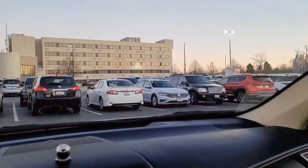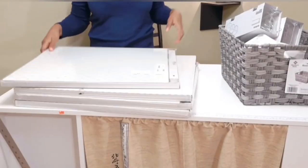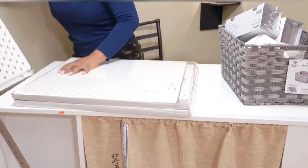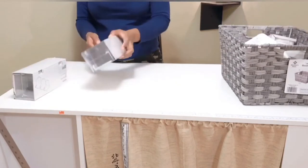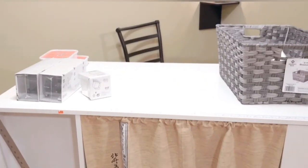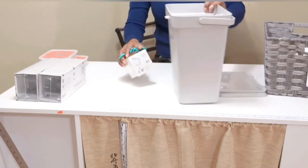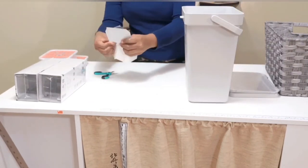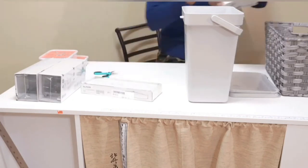So we are here at IKEA now, and this is the outside. So we're just gonna head into the place. My plan was to show you everything inside, but when I got there, the phone died. So I just got all the items, and those are the pegboard and these accessories that I bought with it. I also bought this trash can. It's so cute, and I'm just gonna share with you, those are the IKEA system. It is nice.